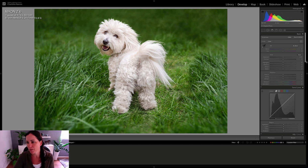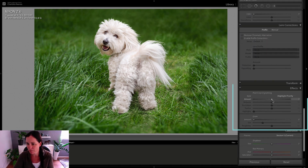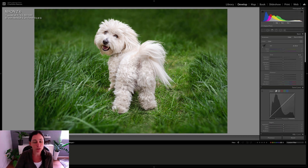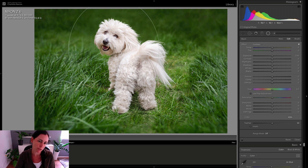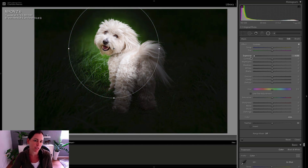commit that one. Now I'm going to add a bit of an overall vignette to the image. So if we go down here and do effects, I'm just going to take that slider to the left a little bit, and just that tiny little change really helps to draw your attention into the face of the dog there. So you can also create a custom vignette using the radial adjustment filter. So I'm going to grab that, draw it just around the dog's face, center it on the dog's face, and then take the exposure down. And as you can see, that takes the exposure down and creates a bit of a spotlight effect.